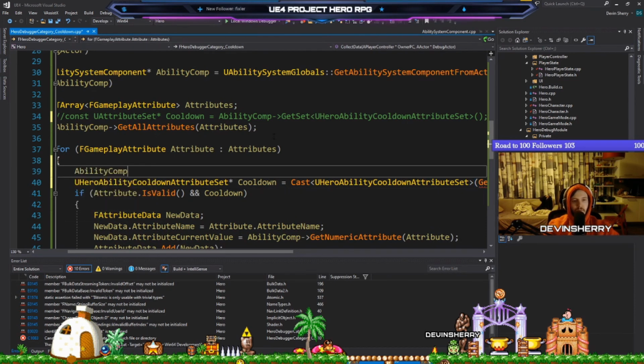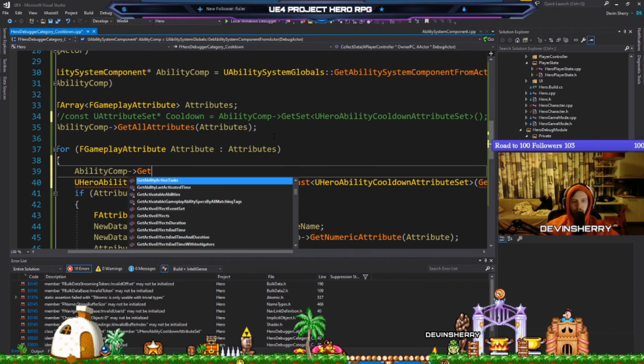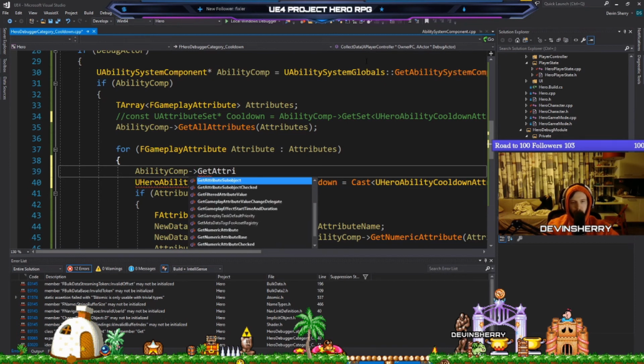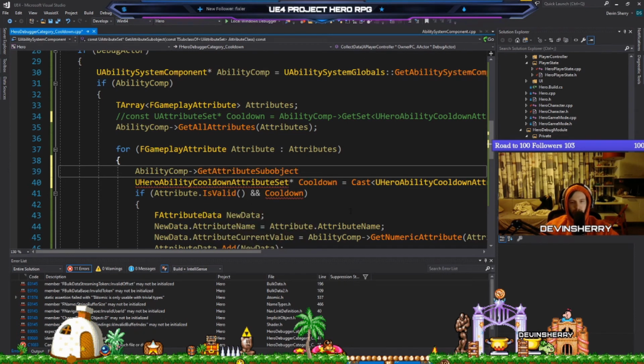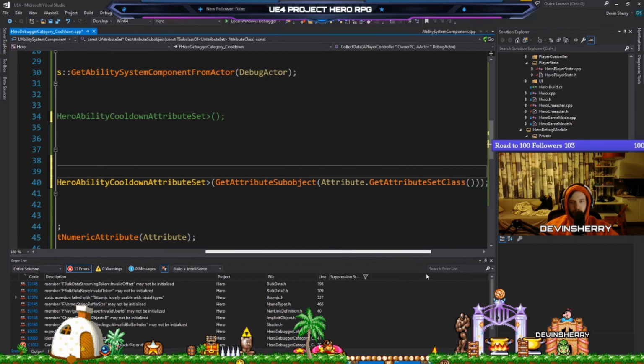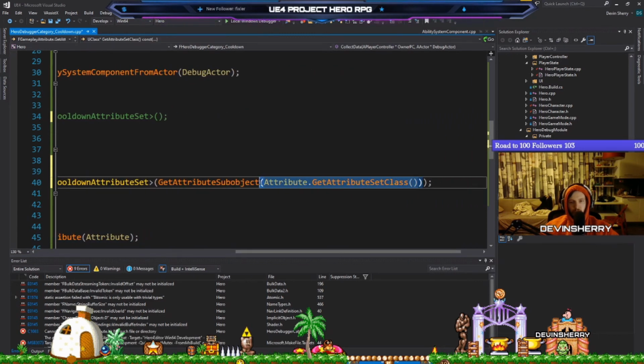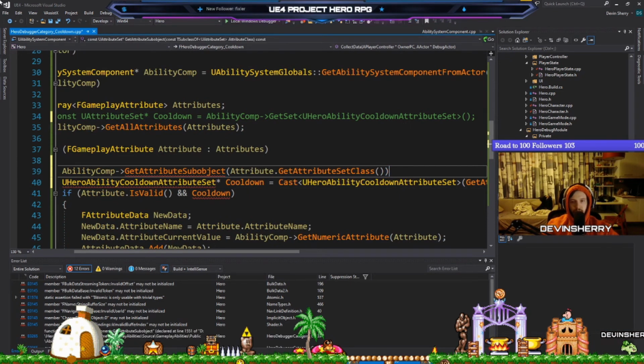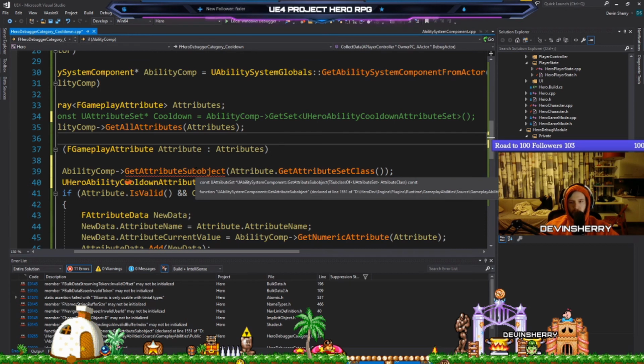So ability system component, get attribute subobject. So it's inaccessible.